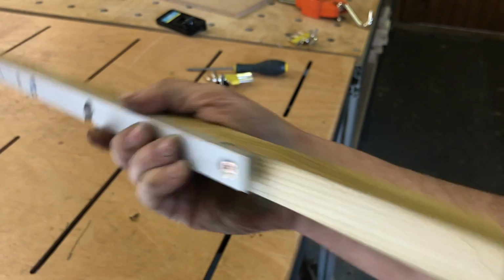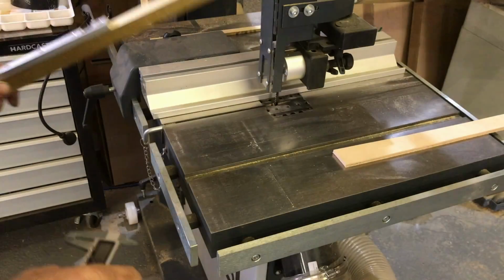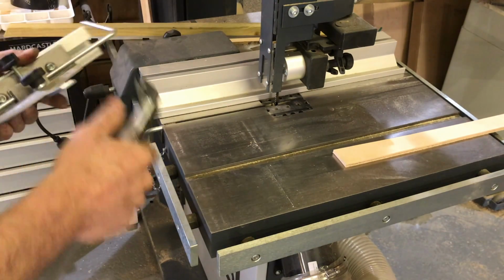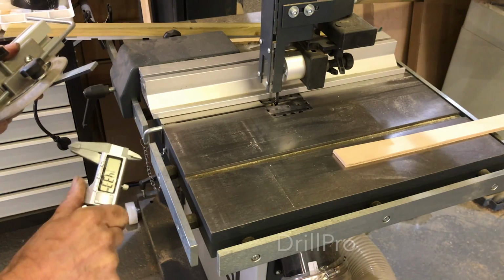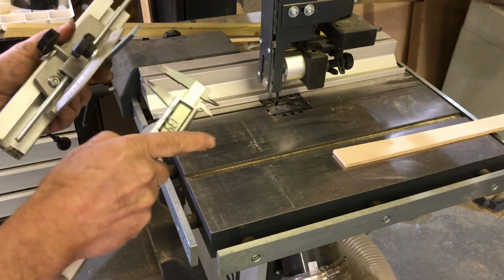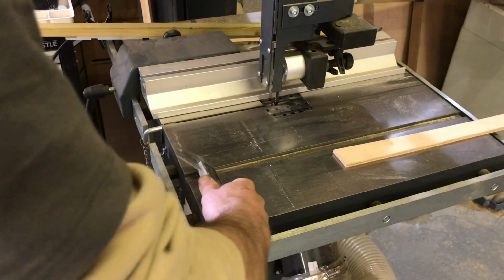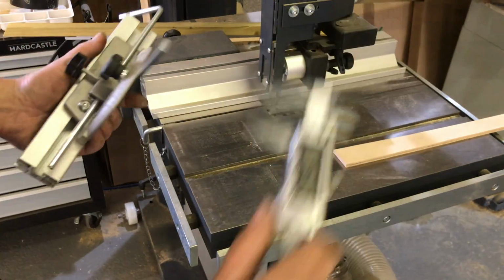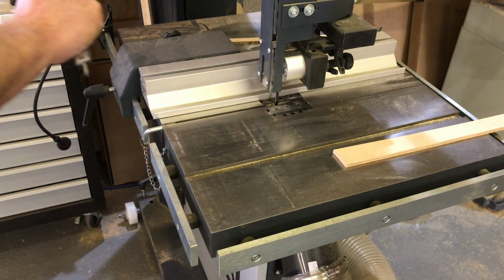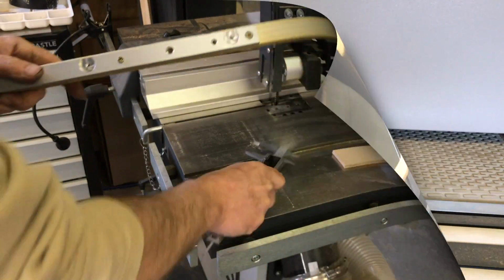Just going to run that through until we get it down to the correct size, which is, so on a Felder, look at their one. Now the good thing about this new one, the New Technologies one, is that it does have some adjustments similar to the Festool, where you can adjust it tight on the slot. But if we look here, we're looking for 15mm. So 15mm, that is. So we've got to remove about 4mm we've got to remove.